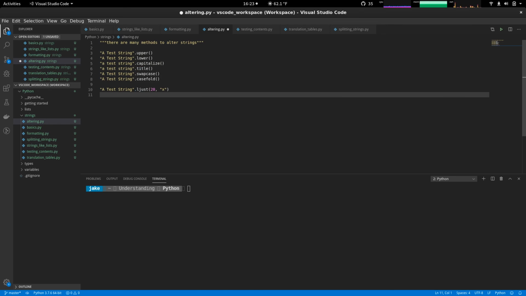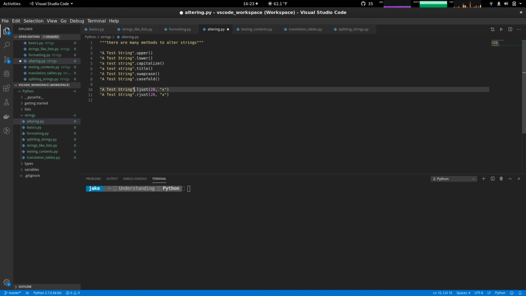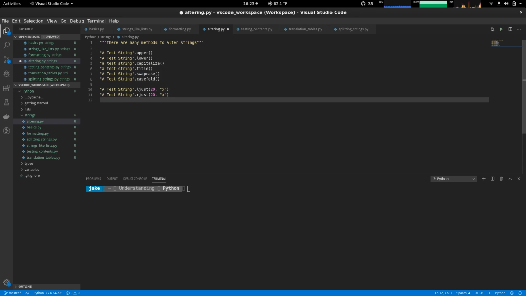Now if you wanted that to be filled from the left, then you can do rjust, which is very similar to ljust, just swaps the way that it fills. So this is going to be the same thing. Now our index, rjust, 20, comma, x. So whereas the ljust is going to put the x's at the end of the string, the rjust is going to put it on the left.